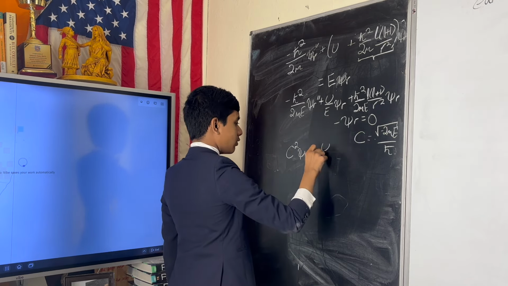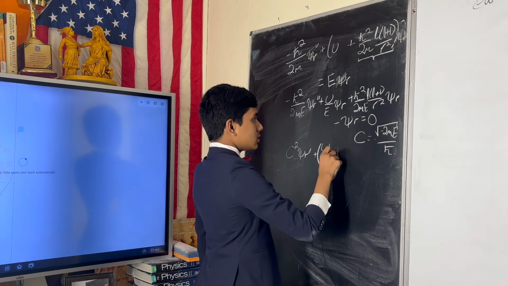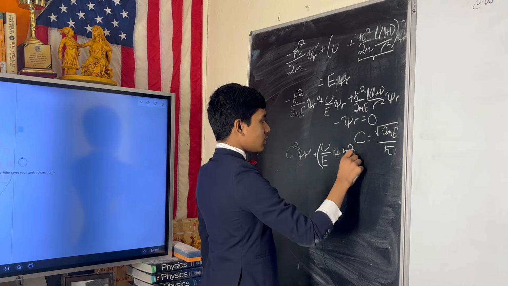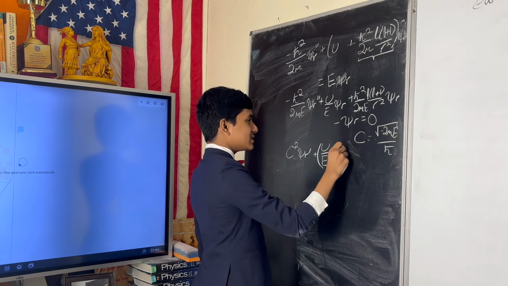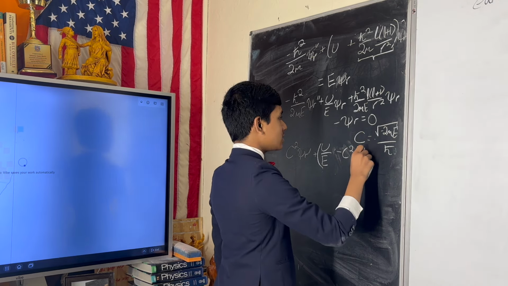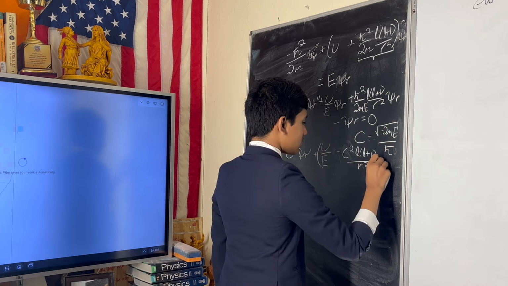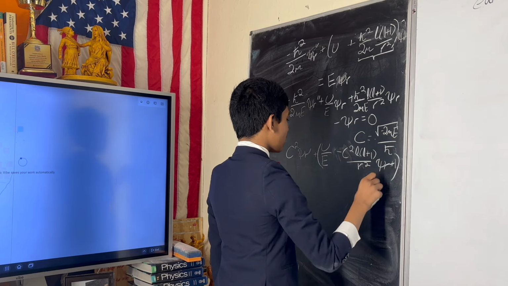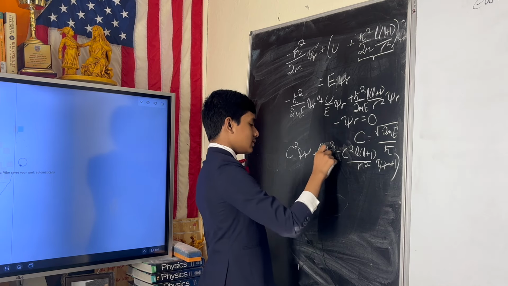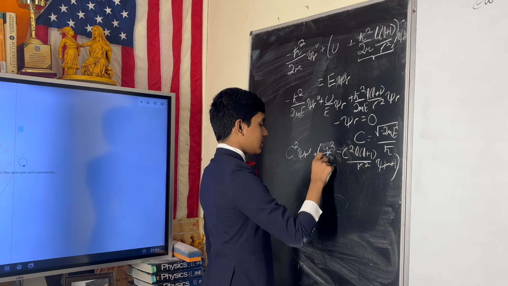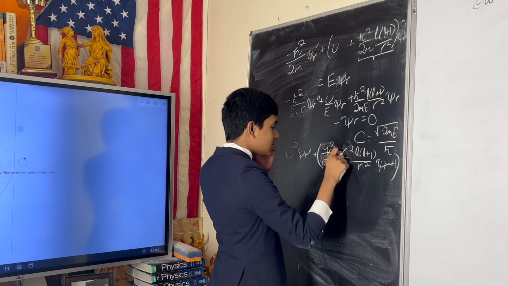So you get u over e psi r. In fact, let's factor out psi r, plus h bar squared over 2me, which actually here becomes minus c squared l times l plus 1 over r squared psi r plus 1. And what is u? Well, it's e squared over 4 pi epsilon naught. This is pretty much ignorable. It's just a constant times r.